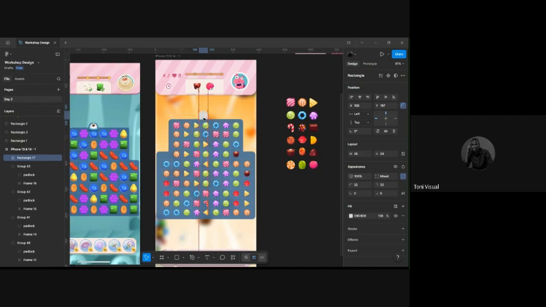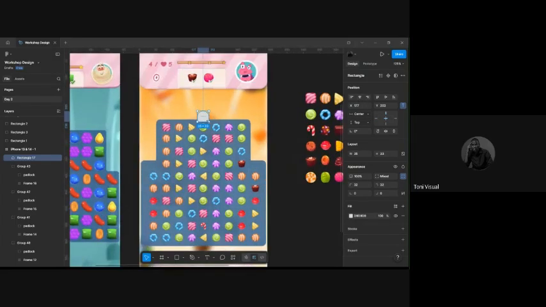Okay, it should be above the heights. Okay, yeah, perfect. So to achieve it is very simple.